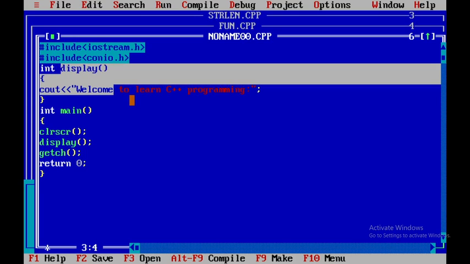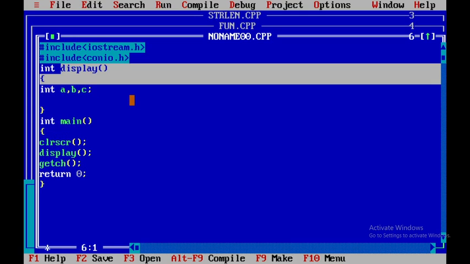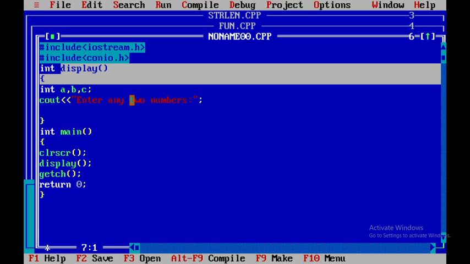So whatever you want to give, we have to change the code, and here we have to give int a, b, and next c, and cout, enter any two numbers, and that should be stored in a and b respectively.